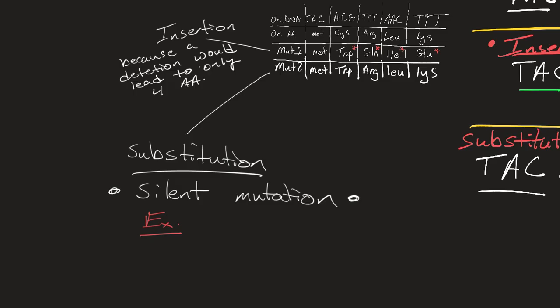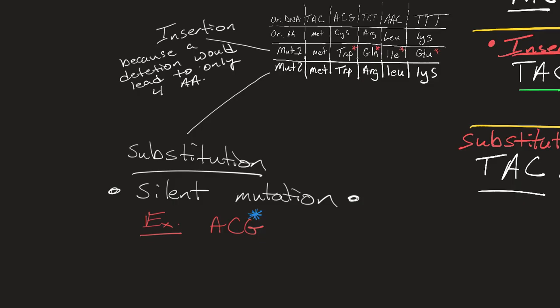What if we had ACG? And we look at our chart, and those of you at home, you have your charts in your packet. So you have ACG. ACG is 3' THR, right? Is that correct? Well, remember that wobble position I told you about, the third position here in the codon, which is not the codon, this is DNA, but if I change this to mRNA, it would be a codon.